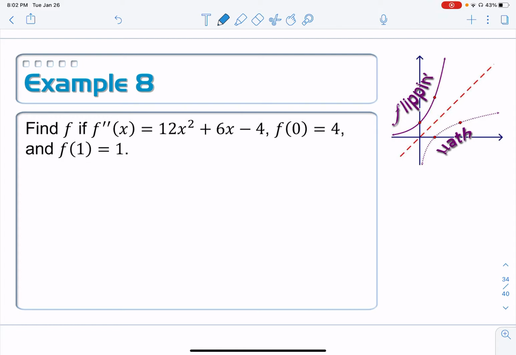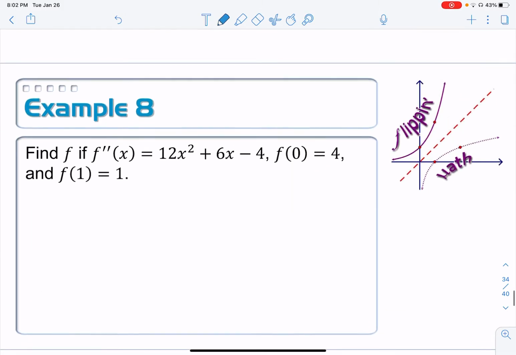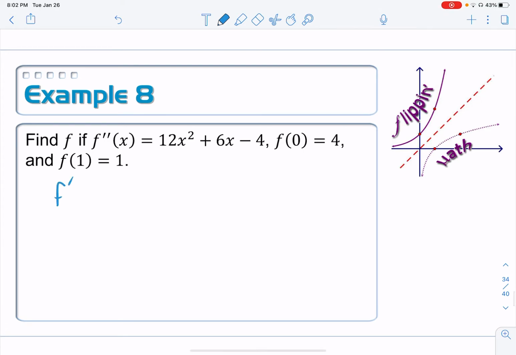So I'm going to first find f prime by taking the antiderivative of f double prime. We'll just get rid of one of these prime marks. So it'll be, where are you going, slide? f prime of x is equal to, term by term, 12 x to the third divided by 3. Of course, maybe you could do some of that in your head. Do a little division there and you get a 4. Plus 6x, add 1: 2 divided by 2, do that division, you get a 3 there.